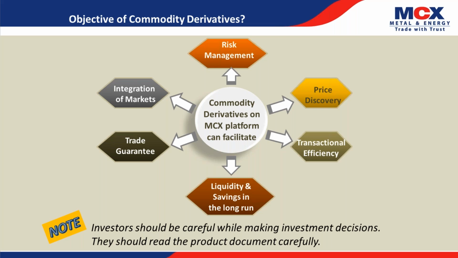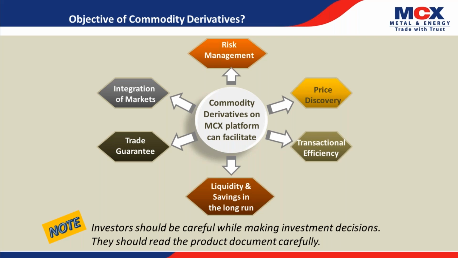If it were an options contract, when a trader buys the right, he buys a right to buy in the future, or buys the right to sell in the future. He has to pay a small amount of money to buy this right, and the rest of the money he will eventually be using for settling the contract at the expiry of the contract. In the meanwhile, he has liquidity in his hands, and hence liquidity and savings is what he gets in the long run. The fifth point here is a trade guarantee.